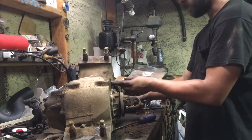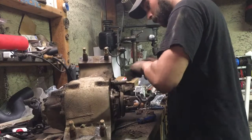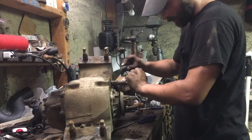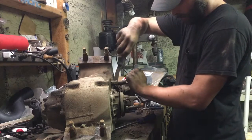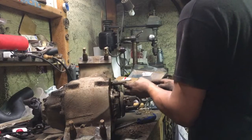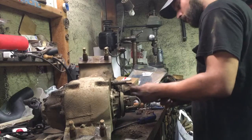I'm going to actually go in here and do a little more cleanup. The cleaner you can get these at this point in time, the better it's going to be in the long run, because these are going to have a decent bit of exposure to your internal parts.